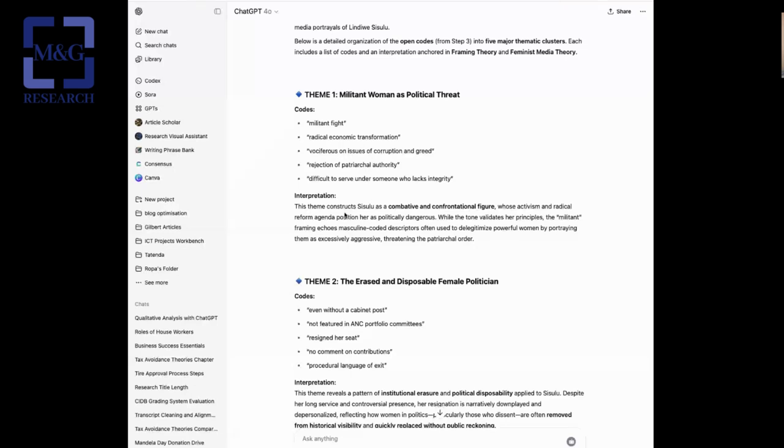While the tone validates her principles, the militant framing echoes masculine-coded descriptors often used to delegitimize powerful women by portraying them as excessively aggressive, threatening the patriarchal code.